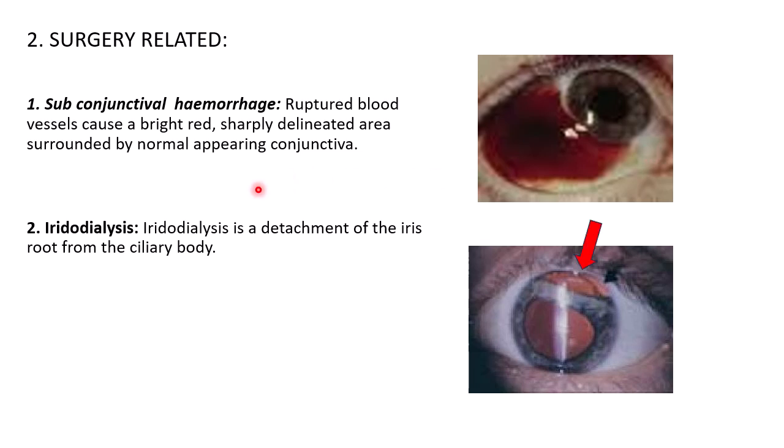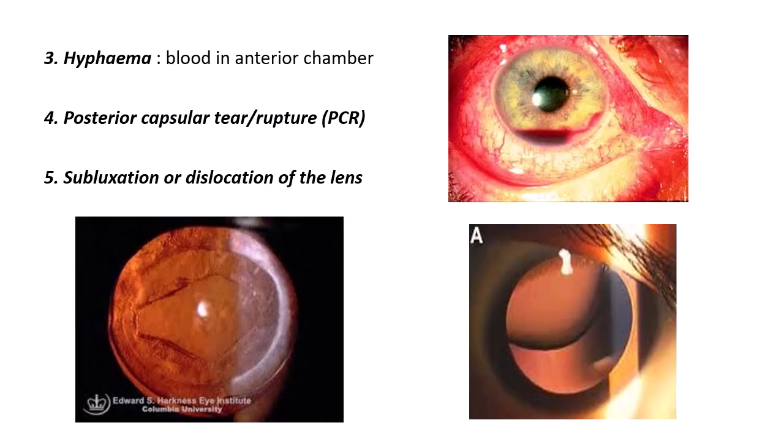What else can happen? Iridodialysis. See, this is the iridodialysis in which in this part, there is no iris, right? This can be because of inadvertent pulling of the iris during any surgical manipulation, for example, delivery of a very big hard nucleus, such as seen in brown cataracts. It is detachment of the iris root from the ciliary body. And this is your typical D-shaped pupil seen in iridodialysis.